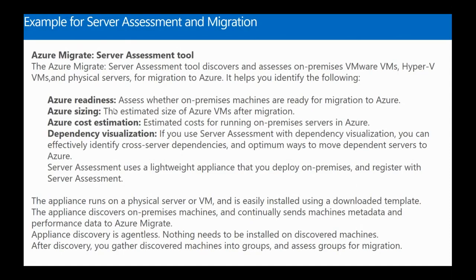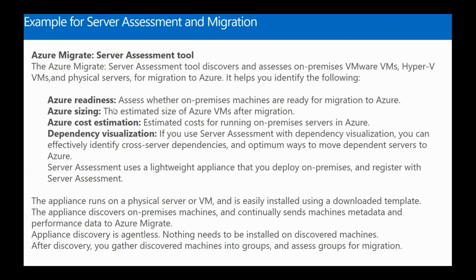Maybe on some of the servers, the .NET Framework is not installed. Some of the servers would have a very, very old operating system that we cannot take to Azure. Some of the servers might have dependencies which we cannot move. So first, it will do a readiness check of your on-premises environment. Once the readiness check is done, something which is very difficult for the customer to understand is what size of virtual machine I might need in Azure.